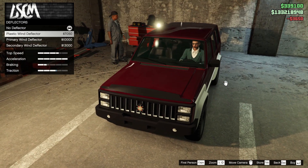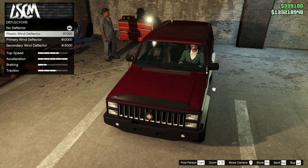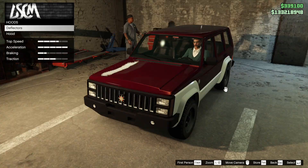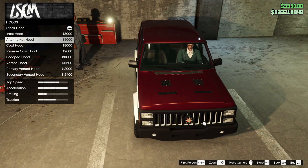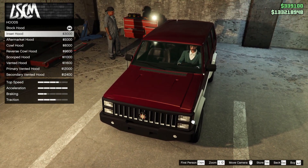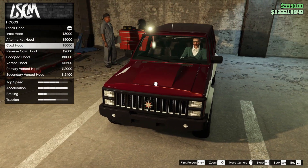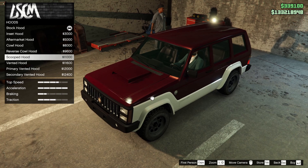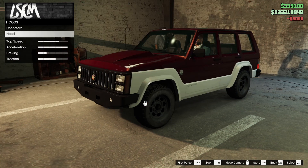Bonnet. Deflectors - oh, to deflect or not to deflect. Well, he didn't have one, so I probably am not going to get one. White doesn't look right - it'll probably be just the primary if anything. Let's not bother. Bonnet, inset bonnet, hood - oh look at that, that is a hell of a lump in it. That's good, there are some pretty good options here. I like that Caroll hood, I think that's quite nice. That might be too far - but the Caroll is a nice kind of subtlety to it. So I'm going to pick that.